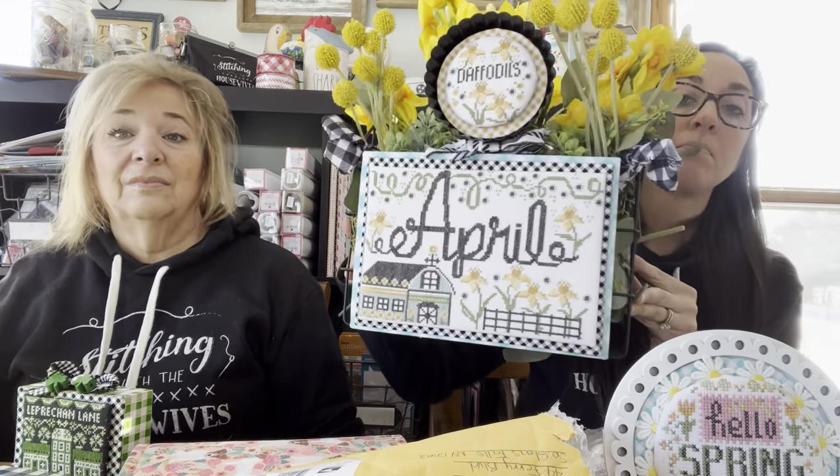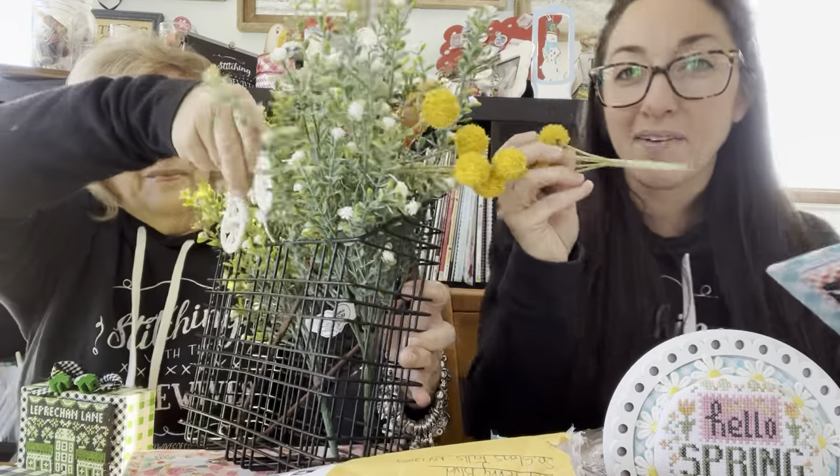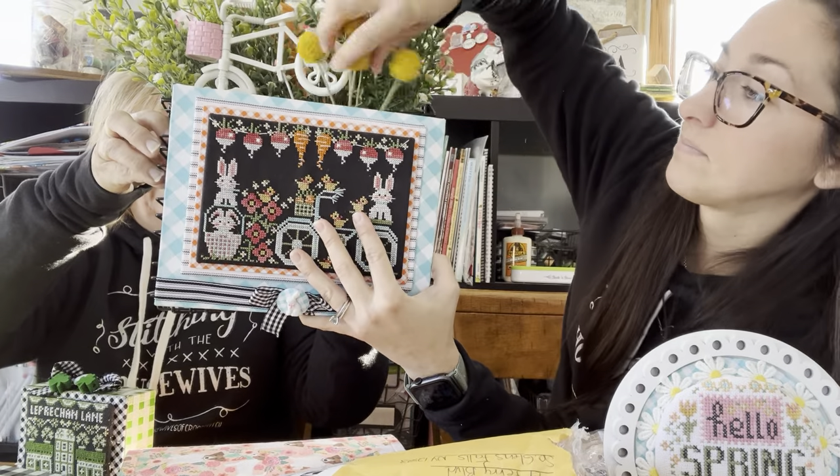Number twelve — three opportunities to win the April month-to-month. Number thirteen — three opportunities to win 'Let's Go Ride a Bike / Bunny Hop' — the physical copy. Thank you so much for all your nice comments last week about our new releases. We love all of them so we're glad you do too! My favorite is the wreath swap, and we can't wait for you to see what's coming from market — very exciting!